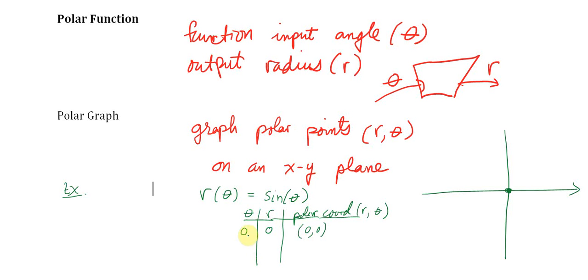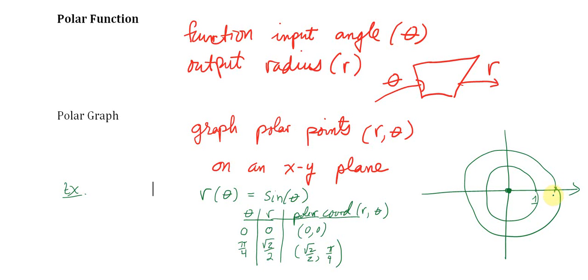Let's say that we plug in another number. Let's say that theta is pi over 4. Then r is going to be sine of pi over 4, which is root 2 over 2. And our polar coordinate is going to be (root 2 over 2, pi over 4). Now here is where this graph gets really interesting. Root 2 over 2 is approximately 0.7. So let's say we have a polar graph here, and we make our graph paper using a bunch of concentric circles. That's 1, that's 2. So root 2 over 2 is like 0.7, and we're going to rotate it pi over 4 radians. So that's going to be that dot there.